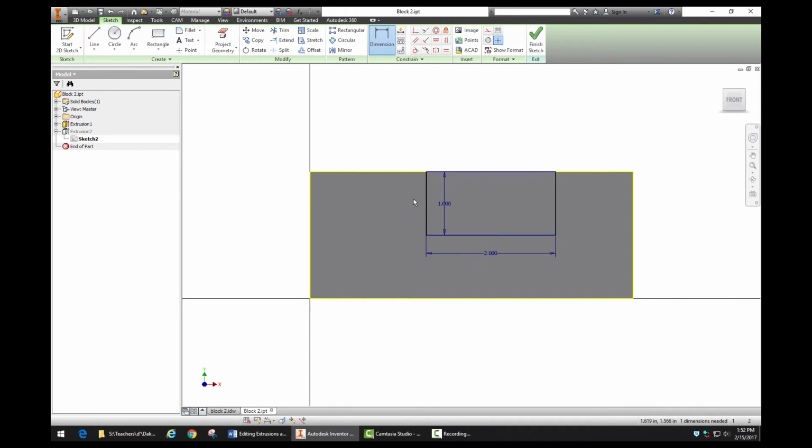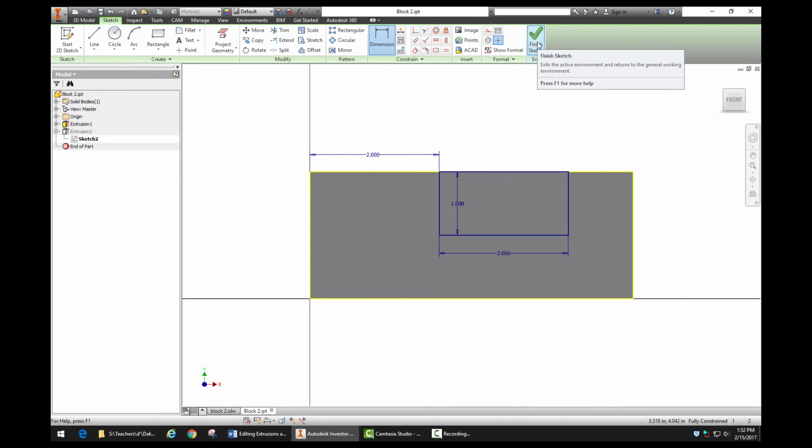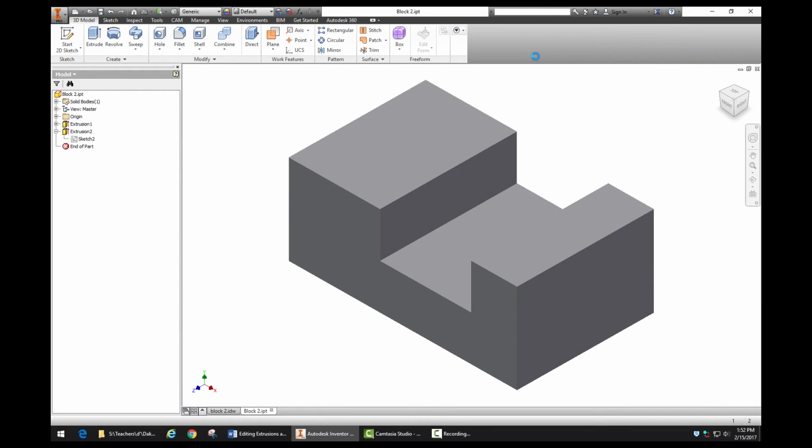I also remember that in my dimension, or my sheet, I failed to measure the distance from the left side to the beginning of the feature. So I'll make sure my tool is turned on, dimension from the left side to the beginning of the feature, and change that measurement to 2 inches. Now that those features are identified the way that I was hoping they were the first time, all I need to do is hit Finish Sketch, and I'll see an update in the part.